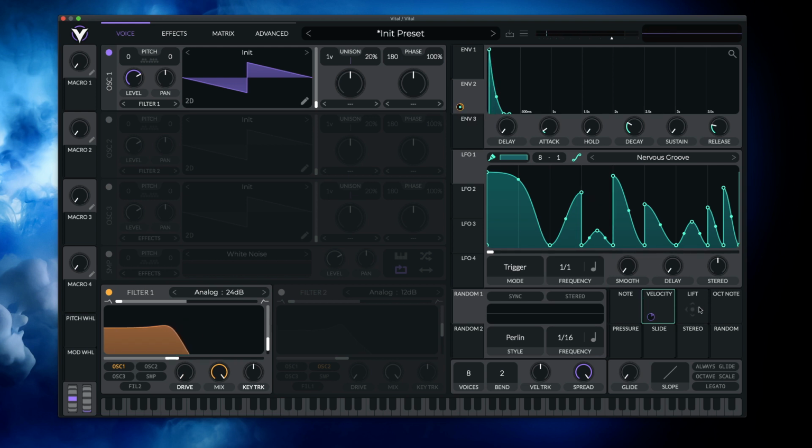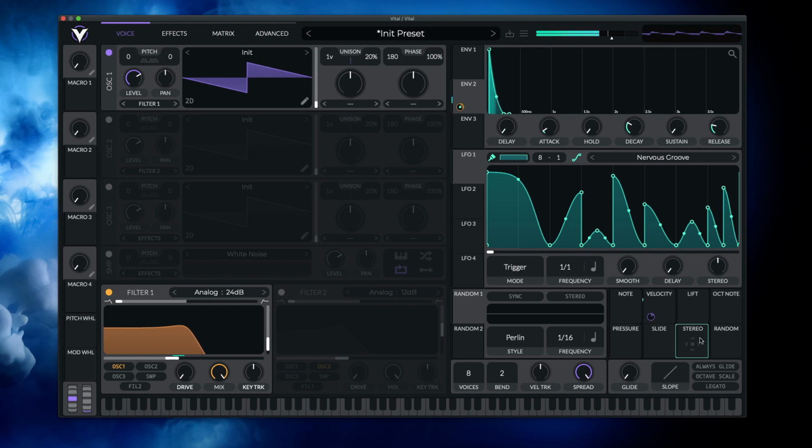So, and in addition, you have lift. This is how quickly you lift your finger off the key. So this can also add some expressive stuff. This is bizarre. This is basically a pitch class. So it will always give the same value when it's C sharp, and there will be another value at G sharp. So you can really create something weird here. Pressure and slide are related to MPE support. So if you have a Roli keyboard or something like that, you can use these.